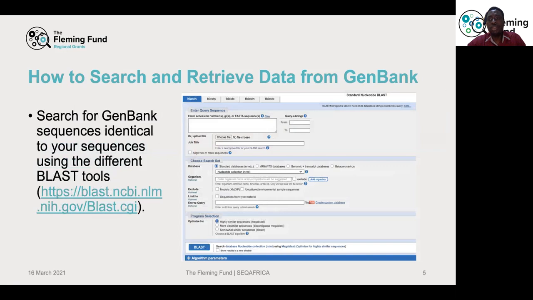You can also search and retrieve data using BLAST, which is the Basic Local Alignment Search Tool, which could be BLASTN, BLASTP, BLASTX, TBLASTN, or TBLASTX, depending on whether you are interested in searching for similarities between your sequence data, which is a DNA sequence or protein sequence, that's your query data, compared with the sequence data that are already available on the database, to find areas of similarity.